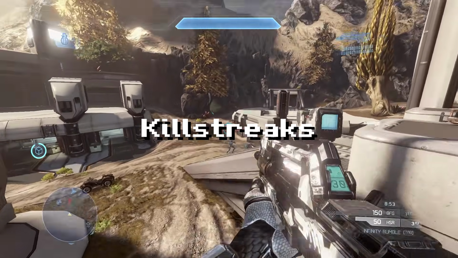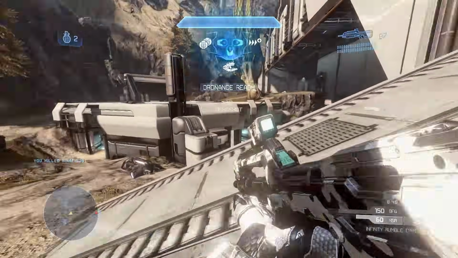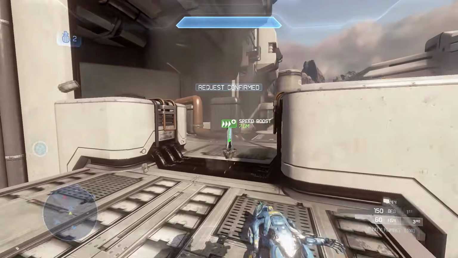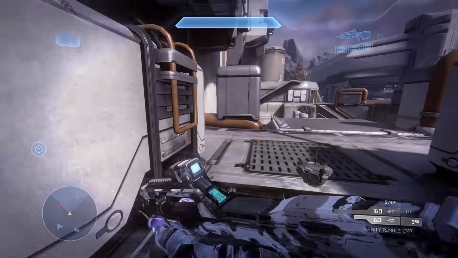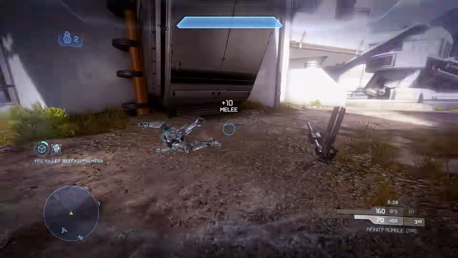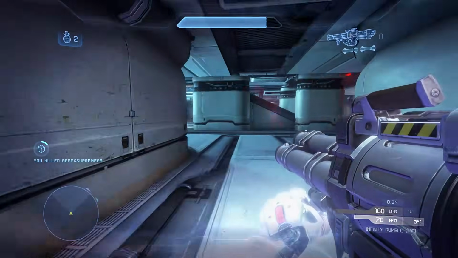Secondly, they added in kill streaks. Kind of amazing how blatant 343 were at copying COD when they added in kill streaks. These are exactly as they sound. Get a certain number of kills, call an ordnance pod full of these 3 random goodies. That's it. You literally get kill streaks in Halo 4. As if being able to choose your own spawn weapon wasn't enough, now you can just call down power-ups or power weapons from the sky at the press of a button.